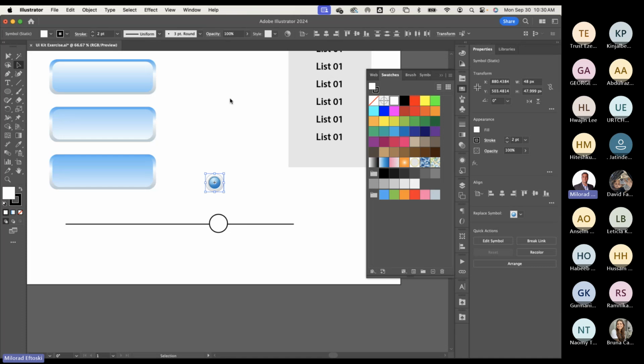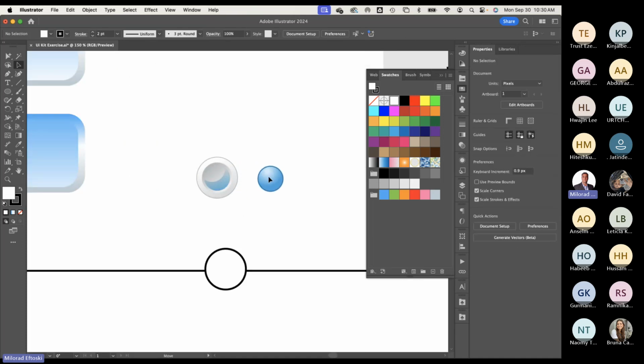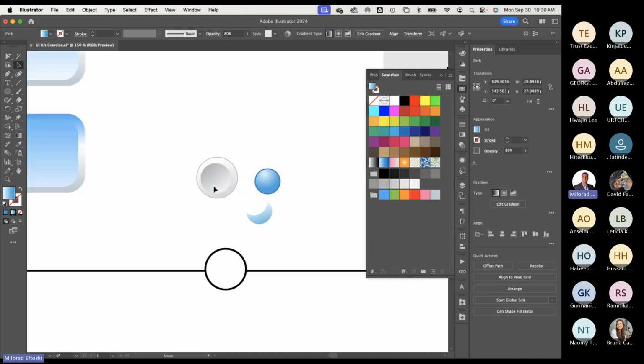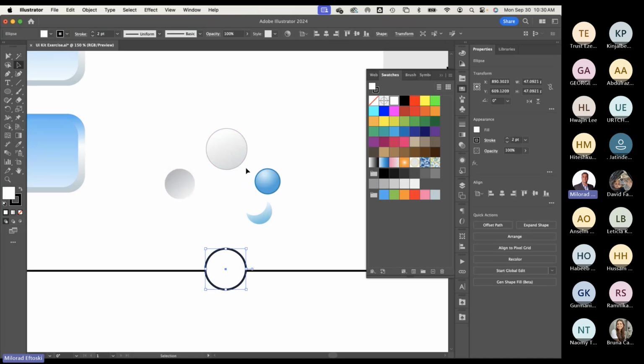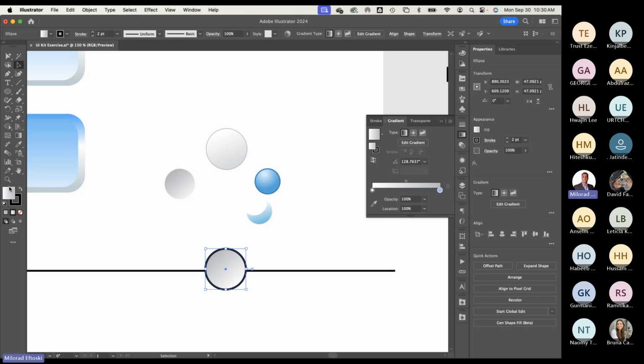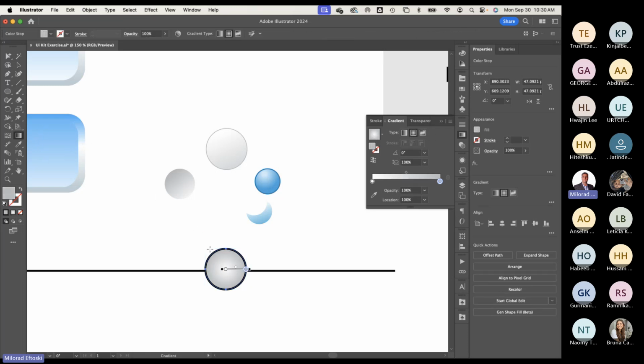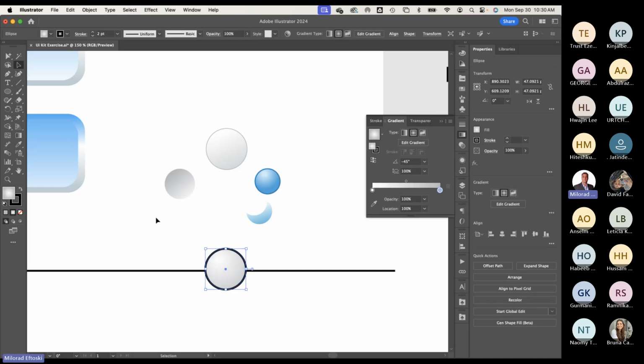If you want to break the link, it's basically a gradient, another gradient, another gradient. So it's like four different objects. I can make this look like that by simply using the gradient fill. Remember, the gradient fill's over here. I can change this to a radial gradient, and I can change the rotation to go like this. Okay, so there's my gradient tool.